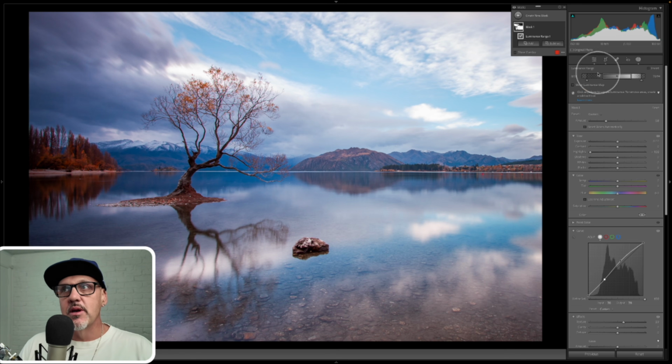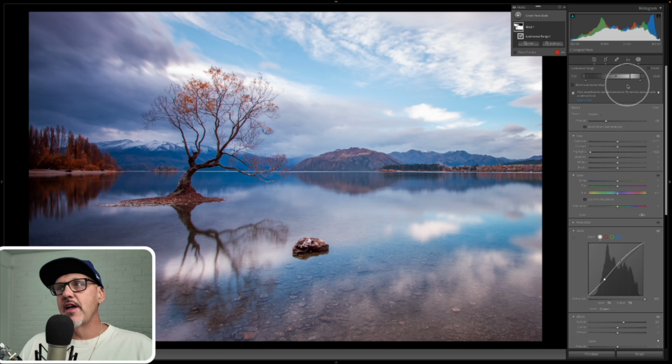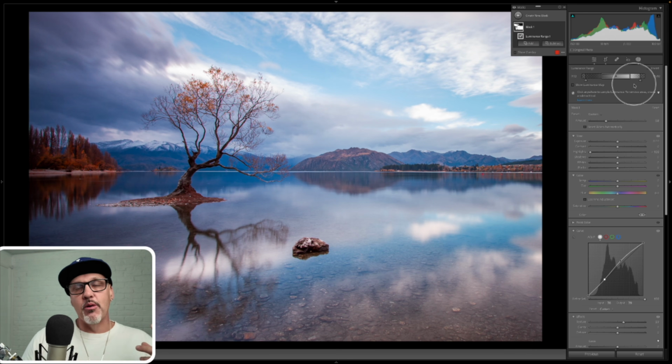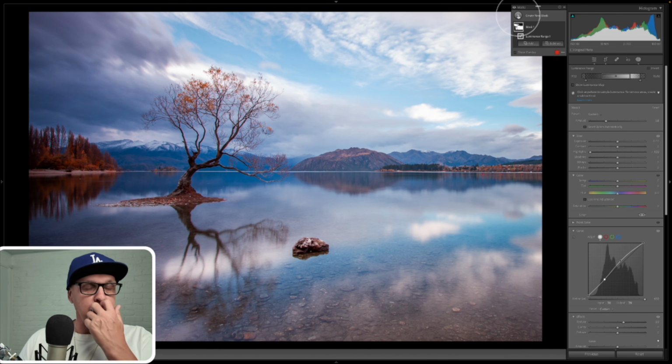So just a luminosity range there and fading out. You know, I've selected the center part of the tonal range there, and you can see I've feathered it out, but not all the way to the black point and the white point because I don't want that to affect it. And then just played around with a little S curve there in the tone curve tool. All right, so let's get on to the next thing.